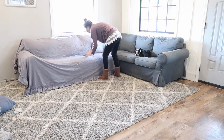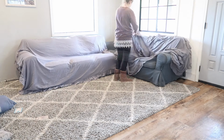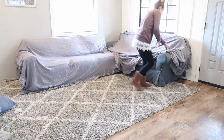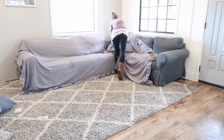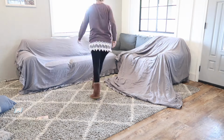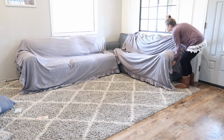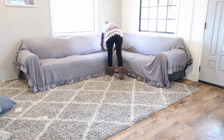All right, guys, so right about here is when I started realizing that these duvet covers were not going to work. The theory was good and everything, but I just did not like the way it was looking and the way they were laying, and I could just imagine how quickly they would get messed up with the kids on and off the couches. So I decided to take them off.